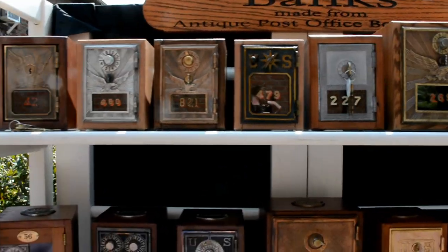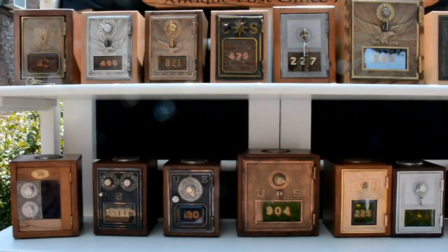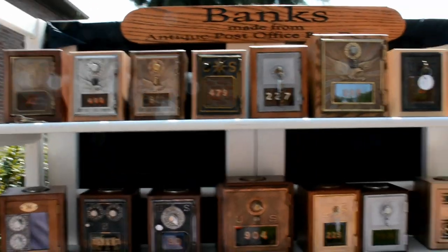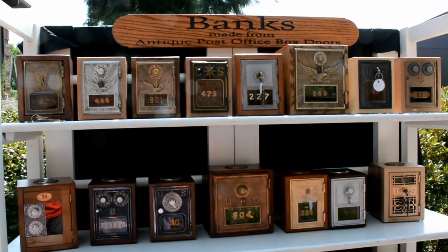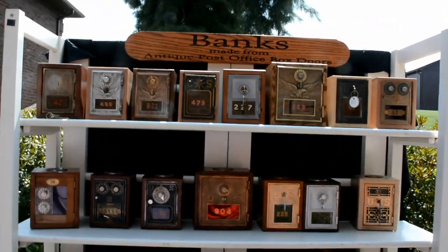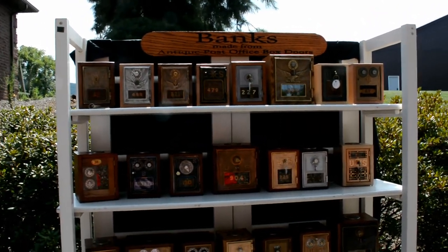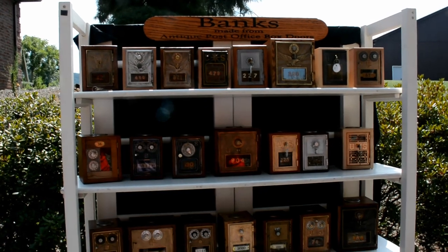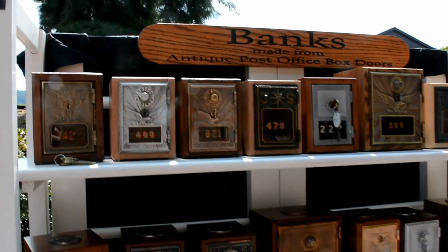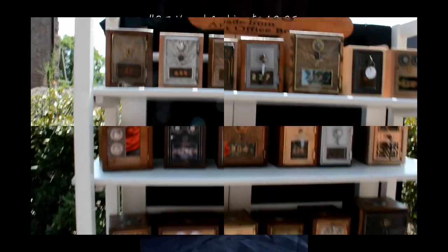We also have this zinc daisy wheel door. Those two doors may not be as old as some of our others, but they hold a unique part of history — they are two of the only door styles made during World War II, made out of zinc, just like the pennies were made out of zinc during that era. These make a great gift for a retired vet or someone who honors the history of different eras from the United States. Those are the only two zinc doors we have, so if you're looking for those as Christmas gifts, don't wait too long.